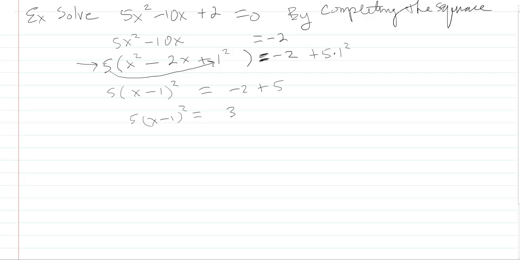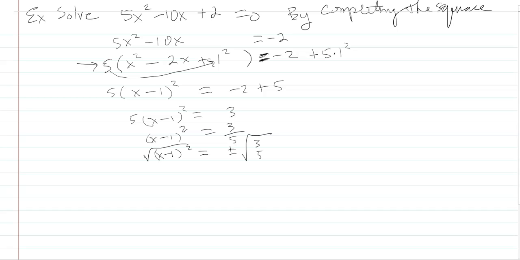Now, I want to take the square root here. I got a 5 here. The constants don't bother me, but I don't really want to have that under the radical. So I'll divide it out. I mean, we can't avoid fractions. If they show up in the problem, they will inevitably show up. You can't always avoid them. But now I've got my perfect square on the left and a number on the right. So I'm ready for the square root property, which I then apply.